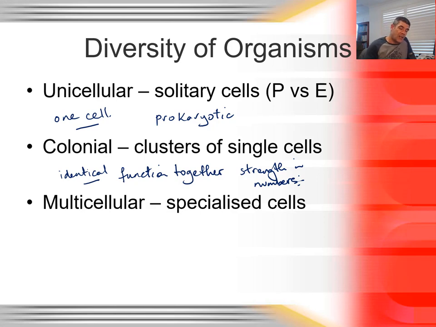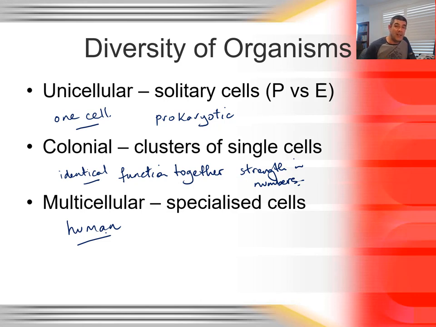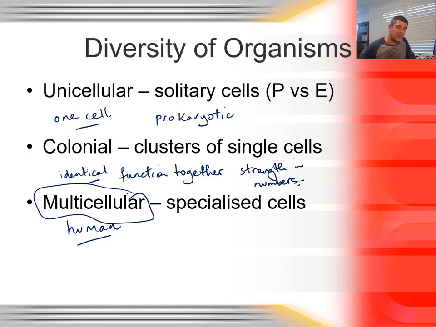The best example of multicellular organisms, of course, are humans. You and I are multicellular — we're made up of trillions of cells, but so many different types of cells that have been specialised, that look different, and have different functions or roles to keep the whole organism functioning properly. In this topic we're really going to be focusing mostly on multicellular organisms, because that's the group we're most familiar with. In the last topic we spent a lot of time looking at cells and their structures, so now we want to see how they work together to help an entire organism to function.